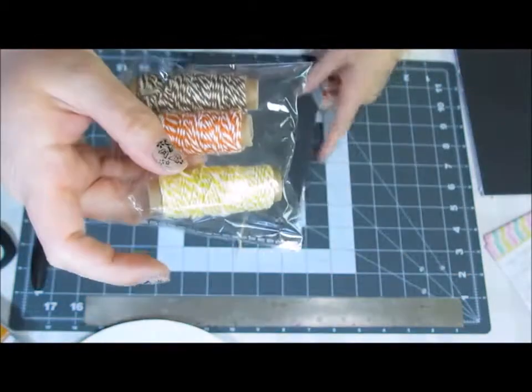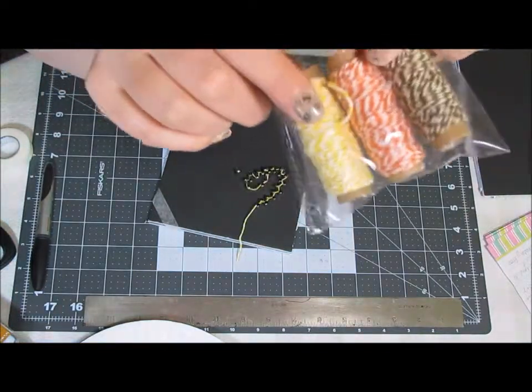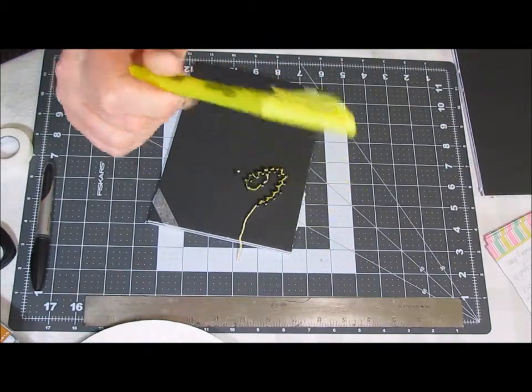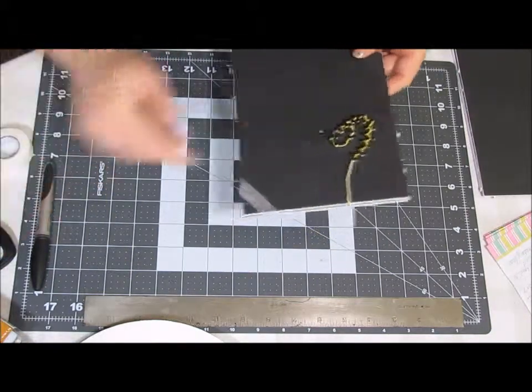dollar store, and it comes in baker's twine yellow, orange, and brown. And this yellow is yellow and white, and it just didn't seem to be bright enough, so I took a good old Sharpie, it's a highlighter, and colored over the string as I was going along. So I'll be doing that too, just to brighten it up.